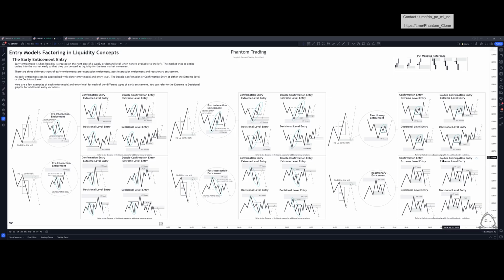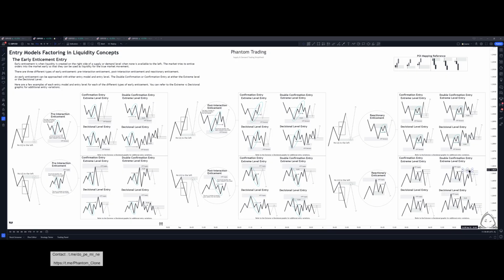And the final type, the double confirmation entry, trading at the extreme level. We can see that price reacts off of the extreme level of supply. We trade into the last point of demand. We get our initial reaction, the extreme of the reaction leg, the failure of that initial reaction. Price then trades higher, sweeping above the highs of the reactionary liquidity. We see price then trade lower, causing demand to fail, which establishes our first level of respect.